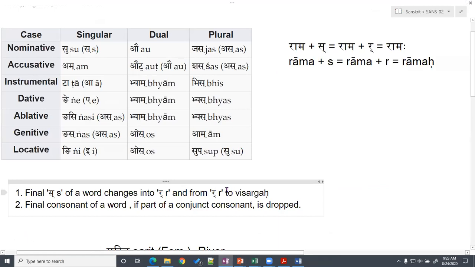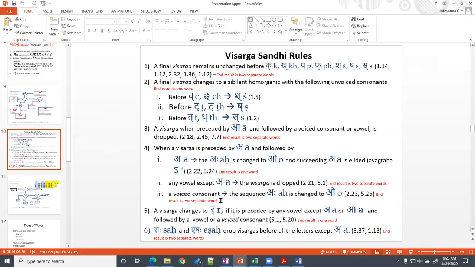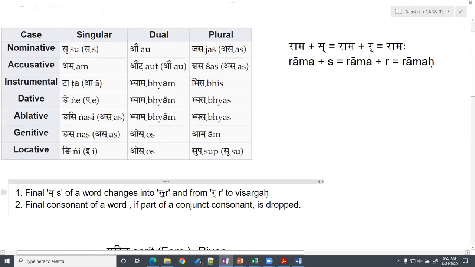So because some of you had these questions and I did not put all the rules for you together, now I thought this is an opportunity I can explain to you an additional rule for visarga sandhi, that if a visarga changes from sakara to refa to visarga, these rules apply what we have put in here in the visarga sandhi rules. But some of these rules, they do not apply for those words. And there are not many, there are only very few. That's why you don't see much of a problem. But once in a while, we come across those words like punaha.